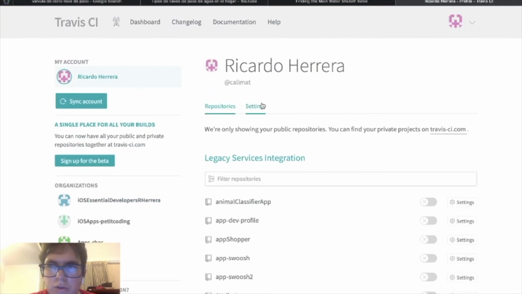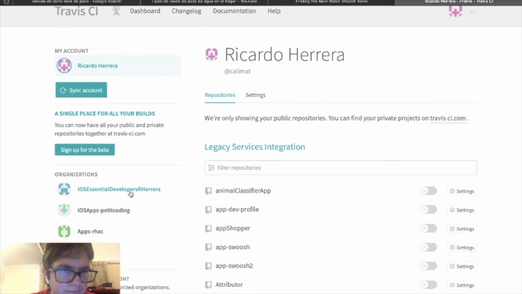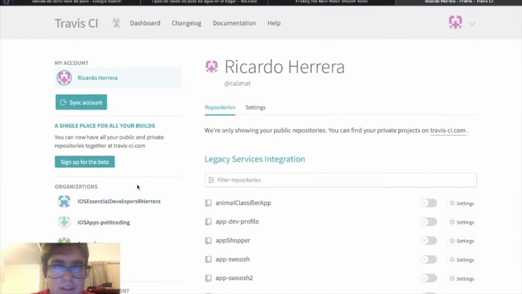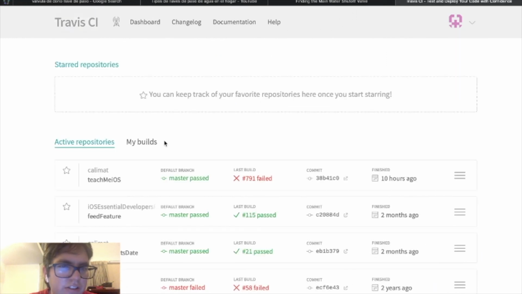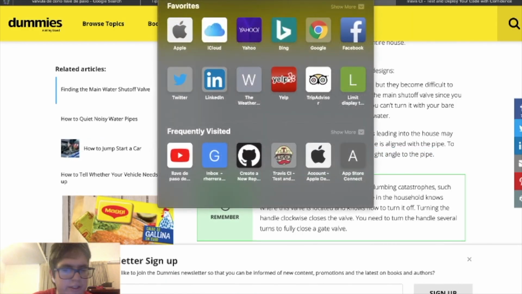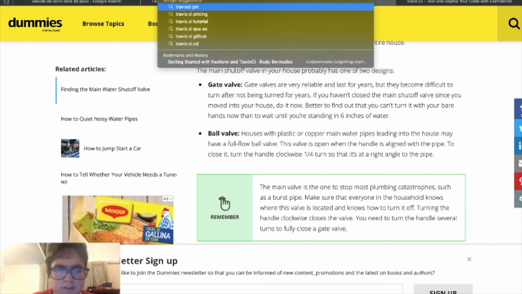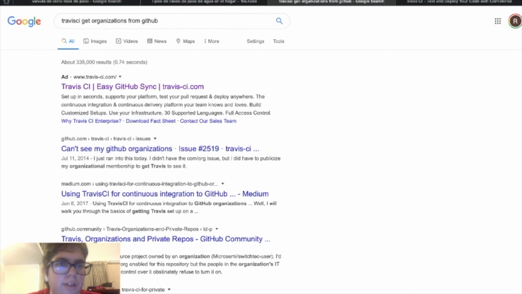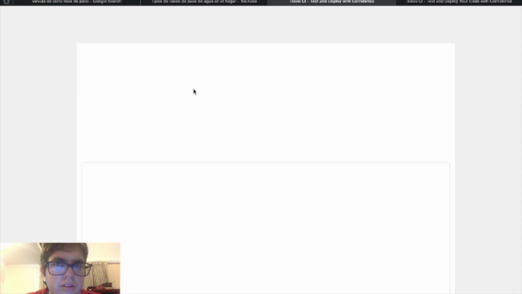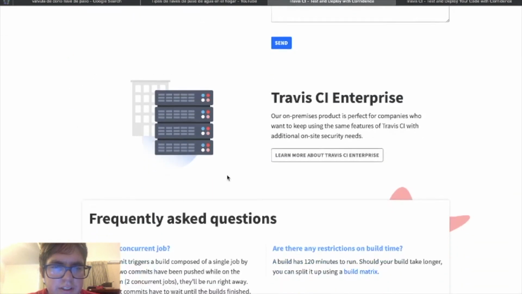Okay, I don't know how to do this. Let me see. Sync account, organizations. So how do I get organizations from GitHub in Travis CI?